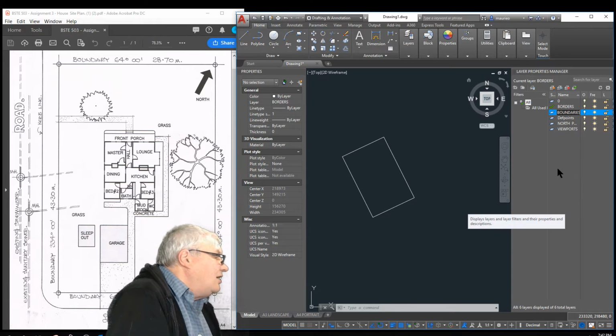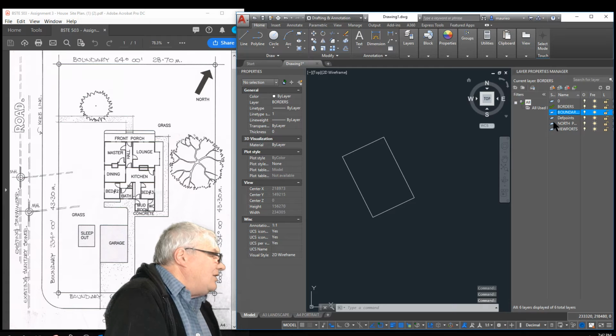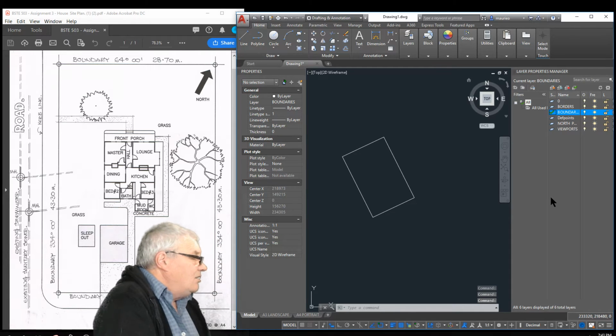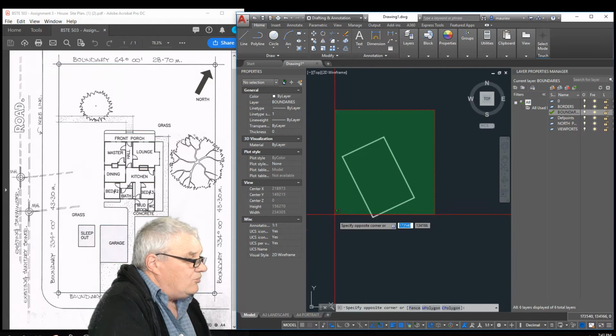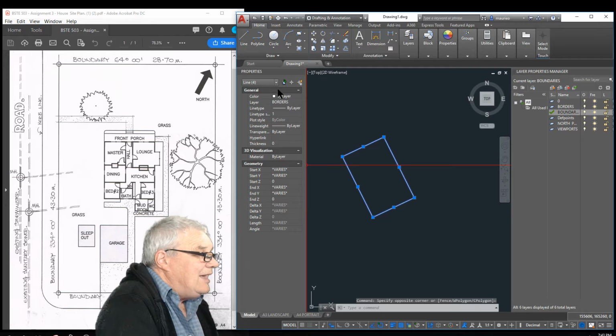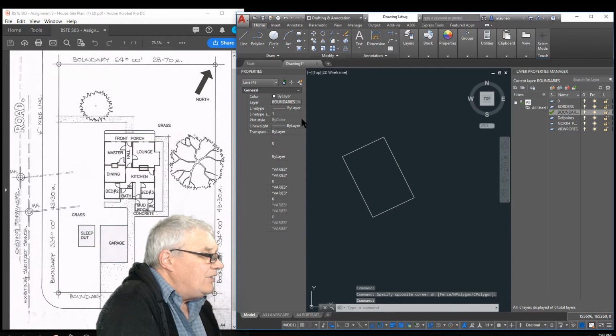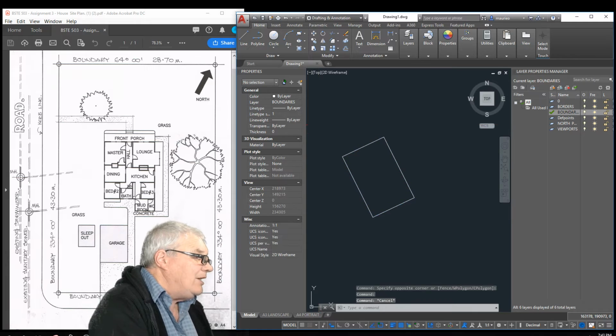Boundaries, and put that there like that. I'm going to make that the current layer, and what I'm going to do is select all these new ones here, and I'm going to put them in the boundaries layer. So they're all the boundaries there in the boundaries layer.